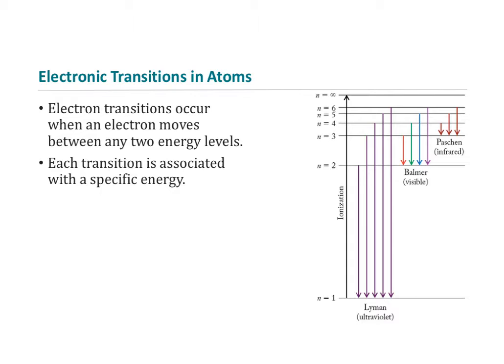There are quite a few different electronic transitions that can happen when you excite an electron. So let's say that you have an electron in the lowest energy level, we call it n equals 1, and let's say that you excite it up to n equals 6, the 6th energy level. Now that electron may drop all the way back down in a single transition to its ground state energy level, or it may pause and drop partially down. So it could just drop from the 6th energy level to the 2nd, or the 6th energy level to the 3rd. We're not going to go over the specifics of these, but just so that you know, there are a lot of different emissions of light you can get from one particular atom.